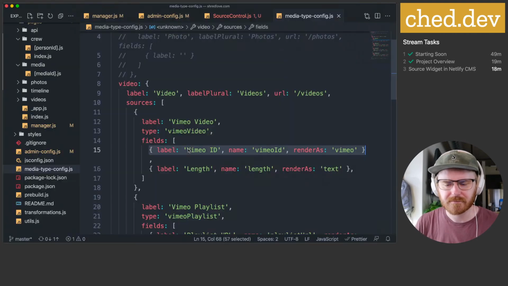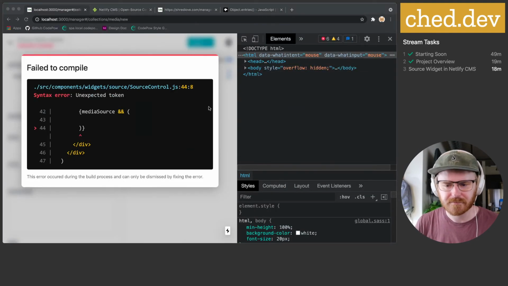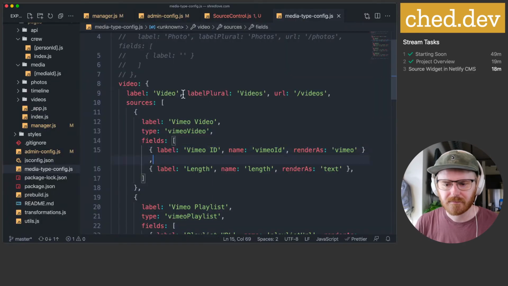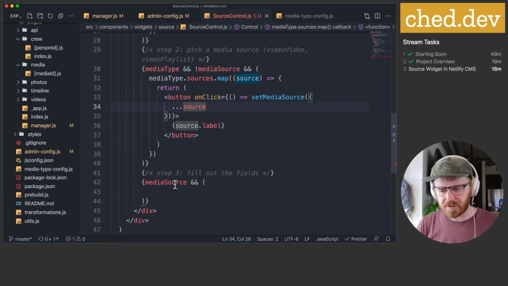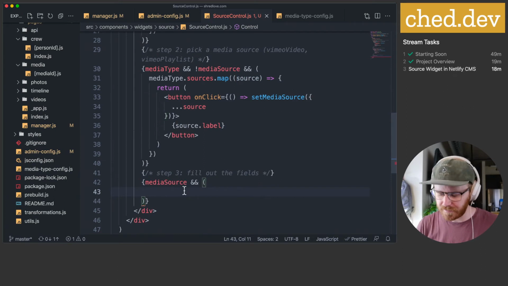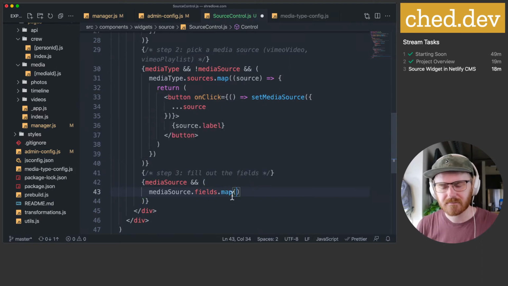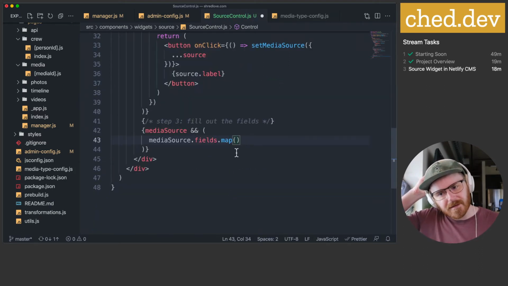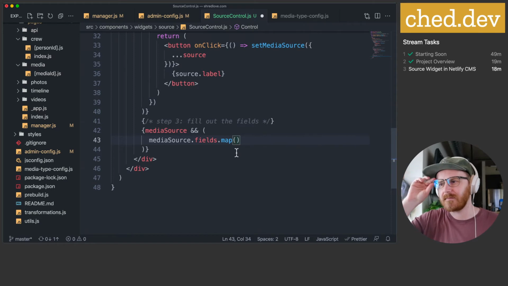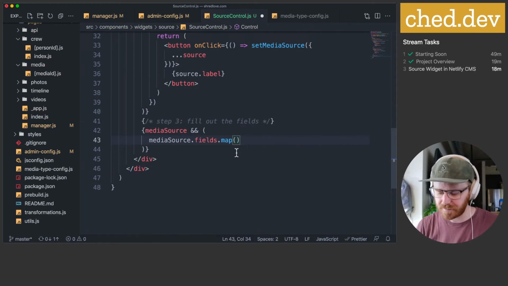Where am I? There we go. So the media source, and then I want to do media source dot fields dot map. I might need to do some form stuff here, but we'll get to that later.